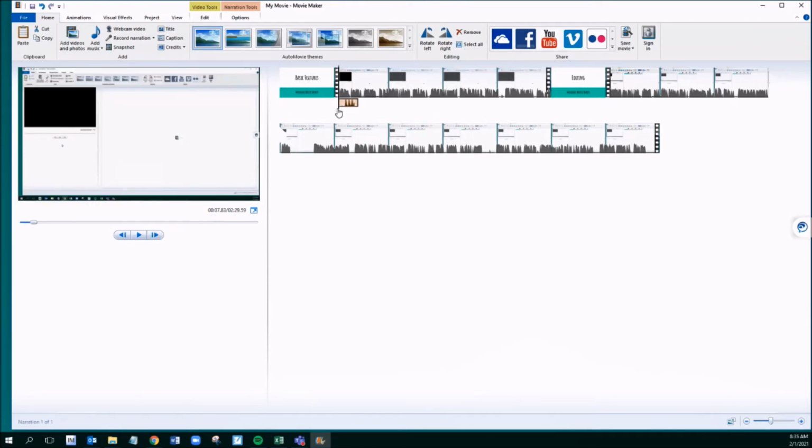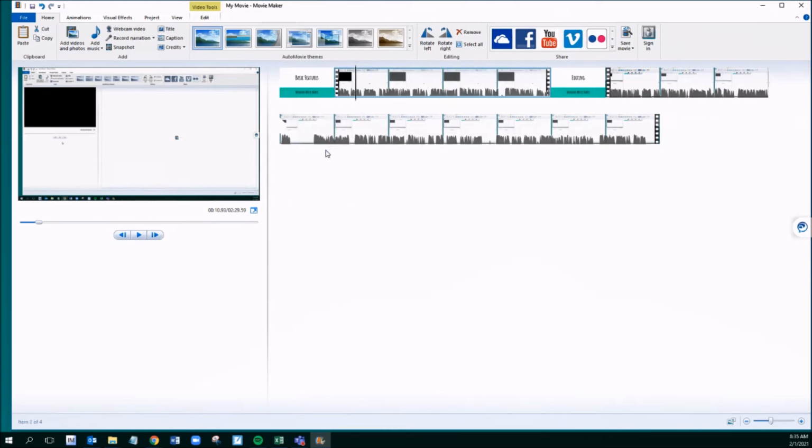You can also have two different sound overlays at the same time. So you can see there is sound in this file right here, and there's narration sound in this file down here as well. So when you first open Movie Maker, you'll see you can hear them both playing at the same time. I'm not sure if you would have a need for a feature like that, but just in case maybe someone's speaking over music or something like that, it might be helpful. I'm going to go ahead and delete that because I don't really need that file in my video. It was just an example.